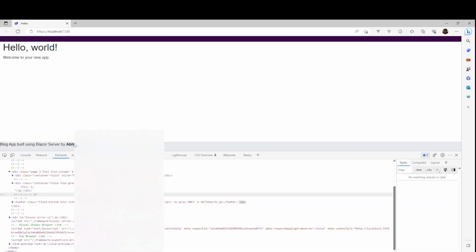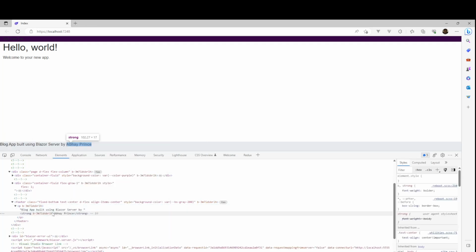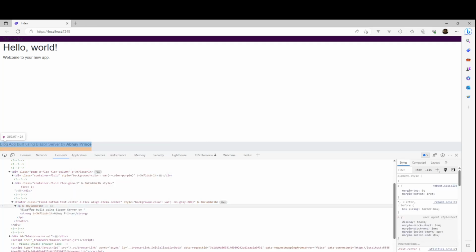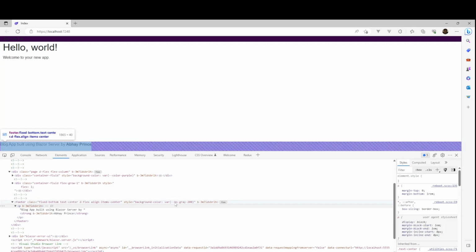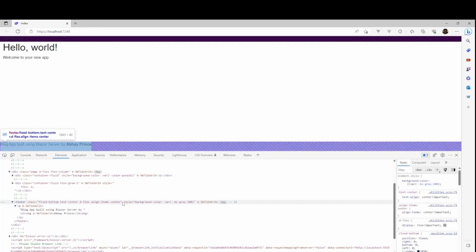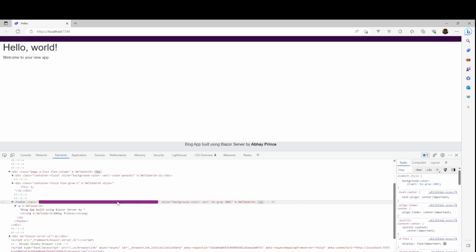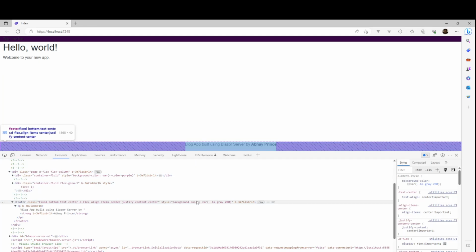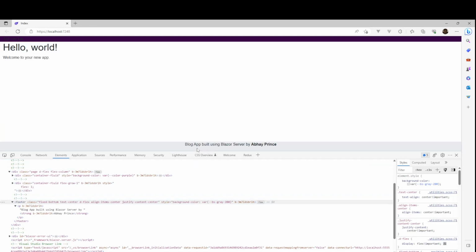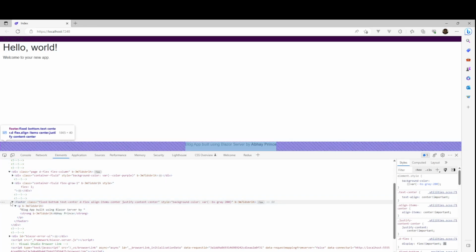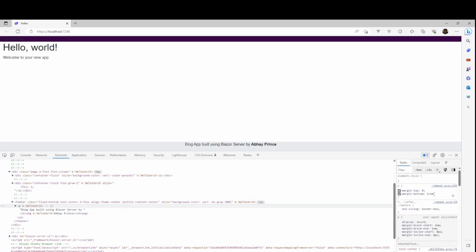Okay, color is fine, but what is the issue here? It is getting this margin bottom. Okay, it is getting margin bottom, but the div is flex with align items center, and let's add justify content center as well to center it horizontally. Okay, and now we see this because of that margin bottom.